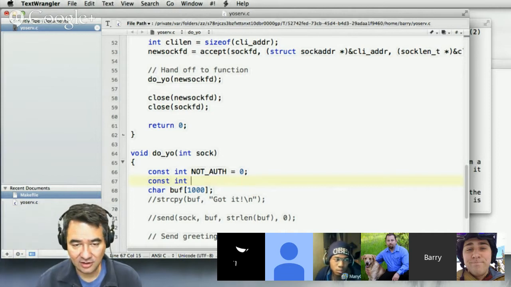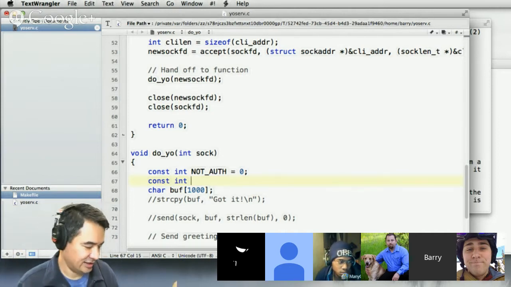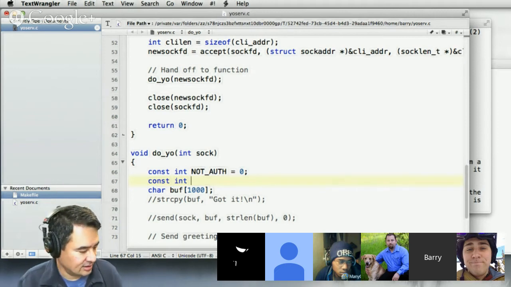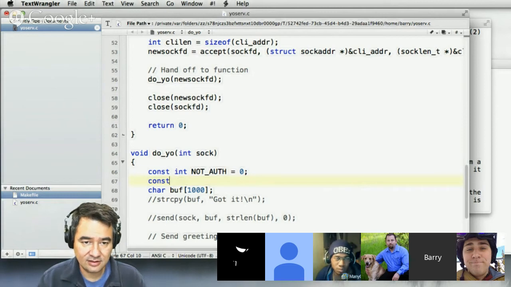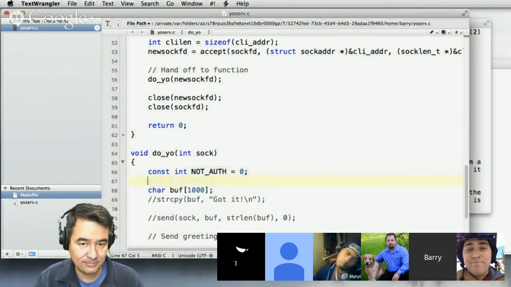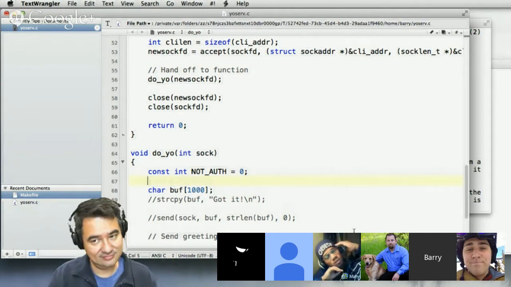Once they do tell us who they are, then they can start doing the other things like listing all the users, exiting. Actually, they can exit anytime they want. Let's implement that they can exit anytime. So you're saying this is actually better. All right, so I'll remember to keep that button pressed over there.